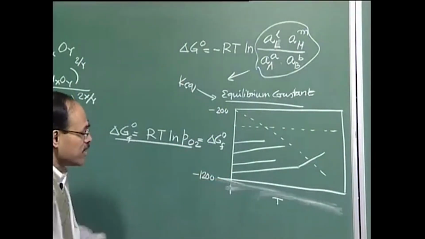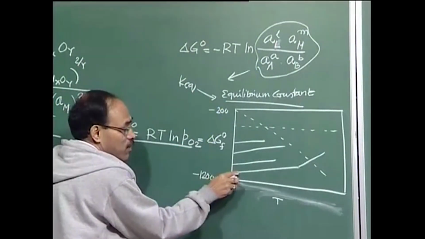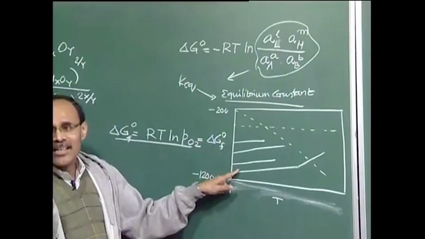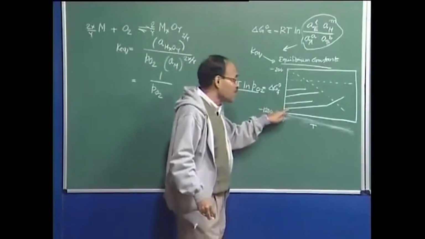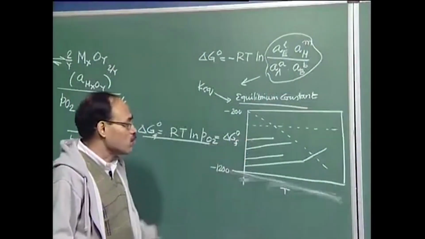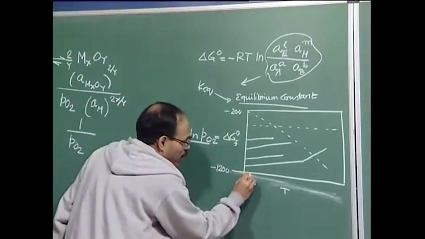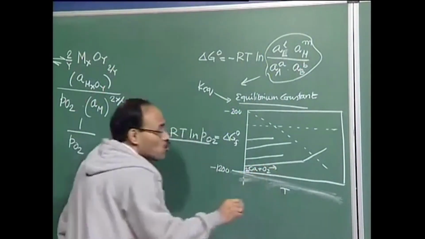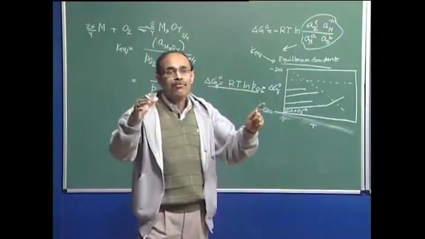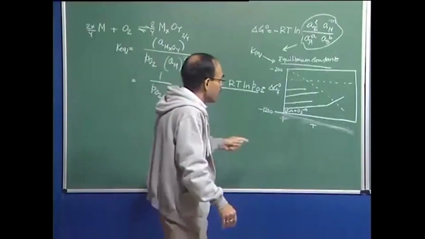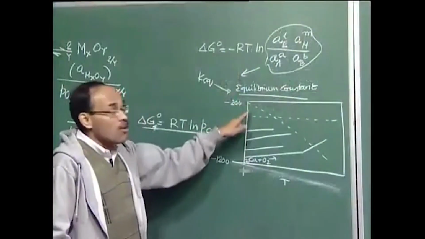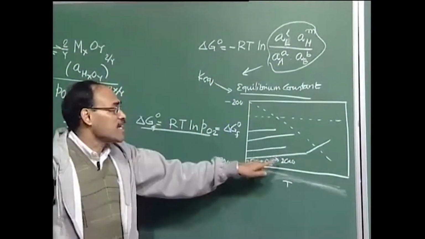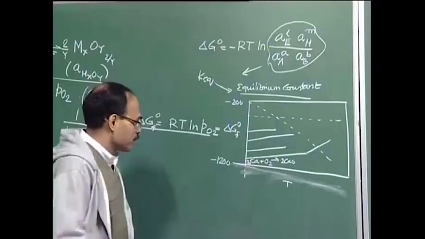So this line indicates that the standard free energy change values are far more negative than this value, which essentially indicates that a very little amount of oxygen will be able to oxidize this metal. A very low line in the figure, for example, will be for 2 calcium plus oxygen, and note it so that we can compare the relative affinity of elements or the stability of oxides at a given temperature. All this is done per mole of oxygen, and this is 2CaO, which essentially indicates that calcium oxide is a very stable oxide.